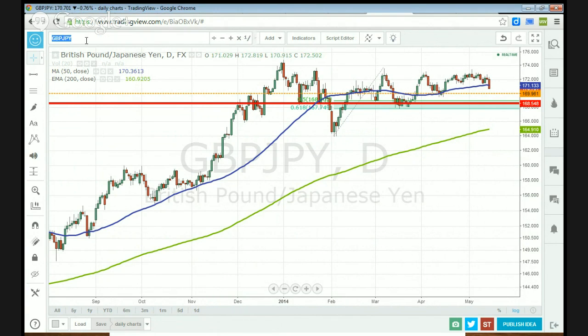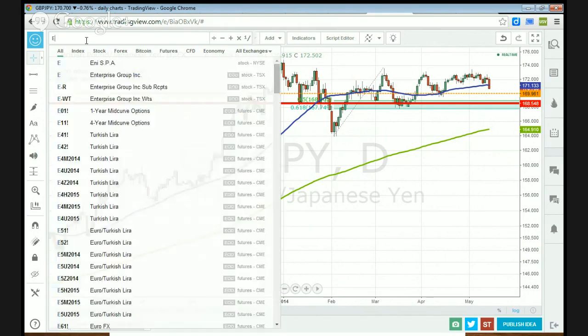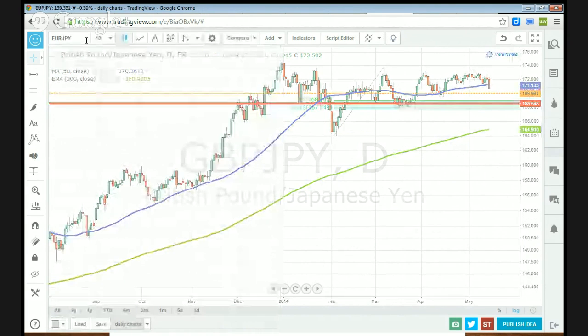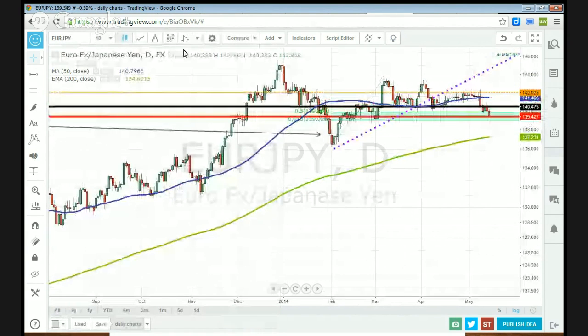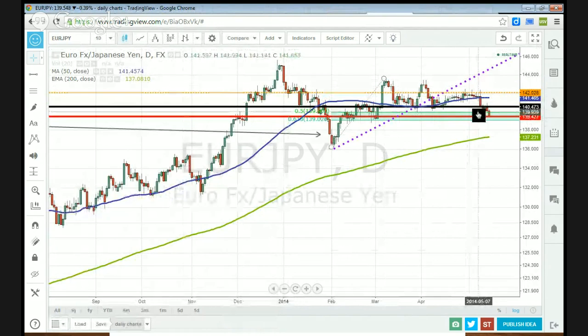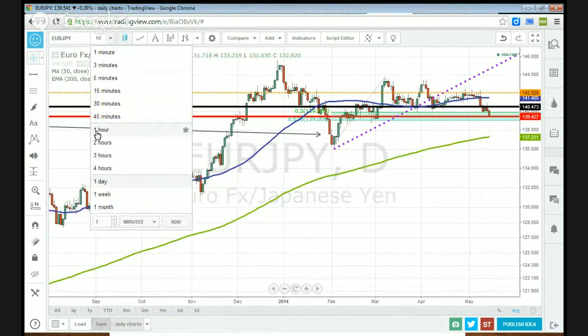One is Euro Yen. And I've had this trade on for a month now. Still struggling with the yen. You know, we've talked about the fundamentals on the yen quite a bit. This is pretty close to hitting my stop. We are now 13 pips away from hitting my stop right here. Now, chances are, if my stop gets hit, which it looks like it will, let's actually take a look at the hourly chart. This will give us a better idea.